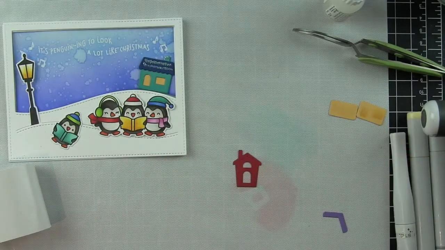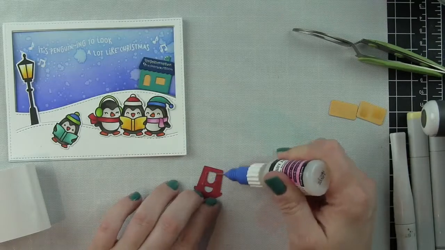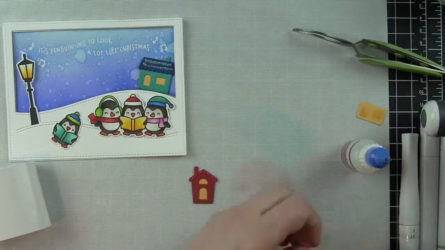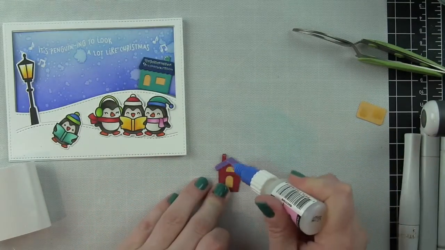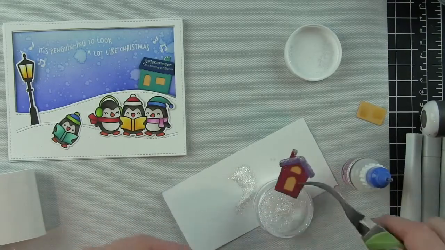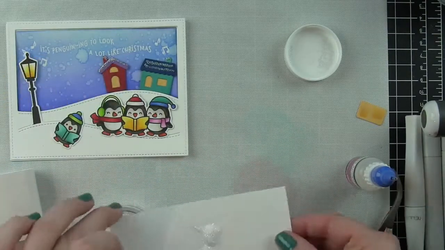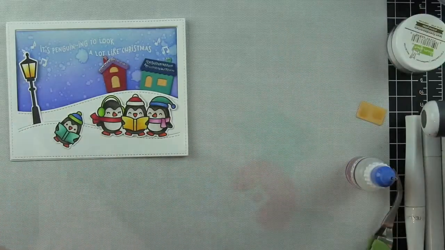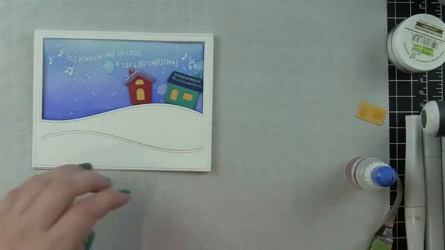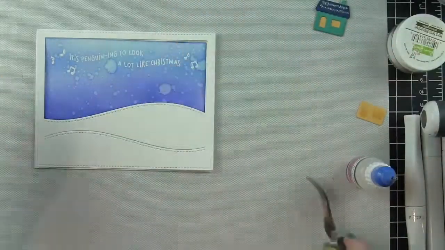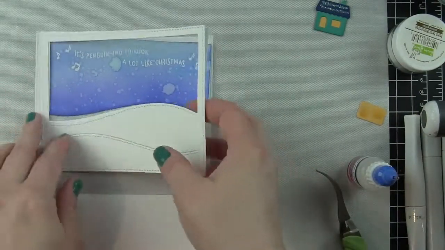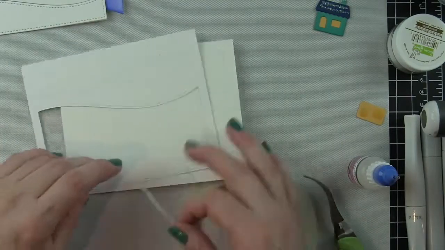There is the adorable little house. Now I'm going to decorate the little houses and trees by taking my glossy accents with a fine tip applicator, drawing some lines of glue on the chimney and roof design, then sprinkling on some of the amazing Lawn Fundamentals Prisma glitter. This is beautiful glitter. I'm also adding shading to the houses with coordinating distress ink colors. For the teal house, I used peacock feathers. For the red house, I'm using fired brick. I'm using fine tip tweezers to hold my die cuts because it's glossy accents and I don't want to get my fingers in the glue.